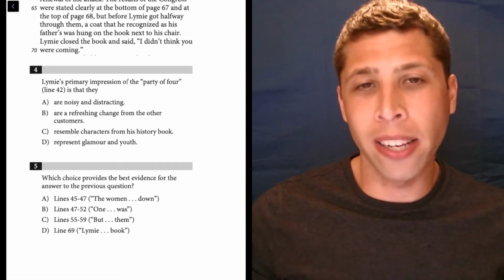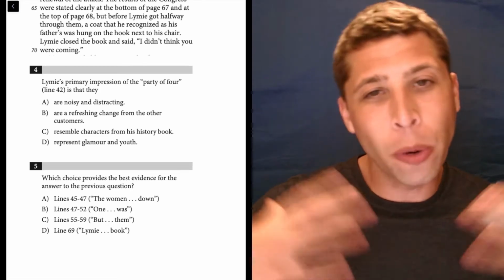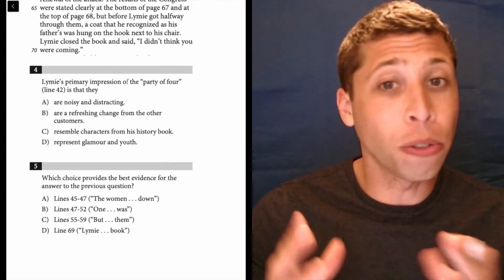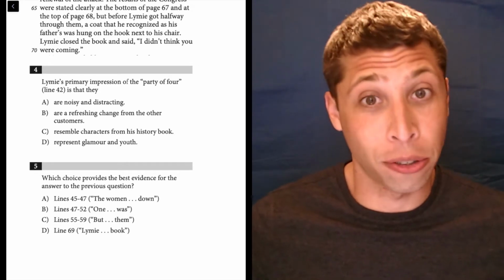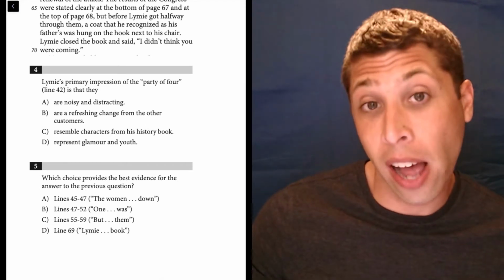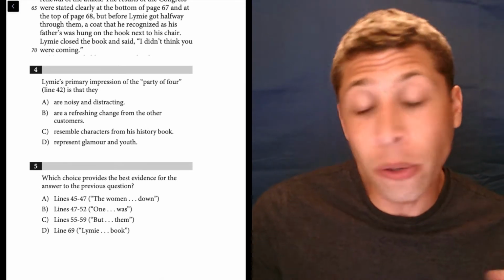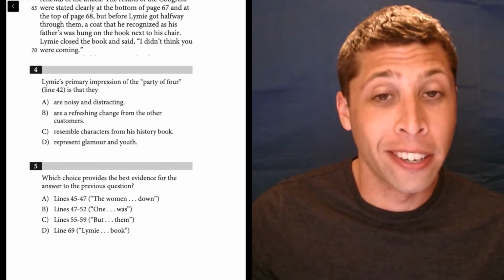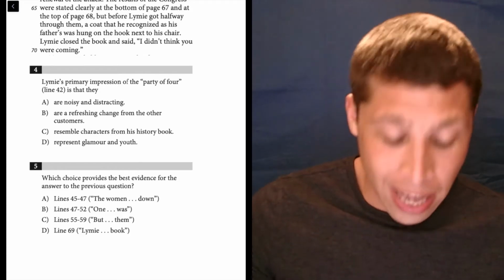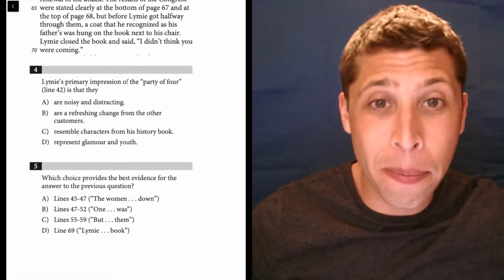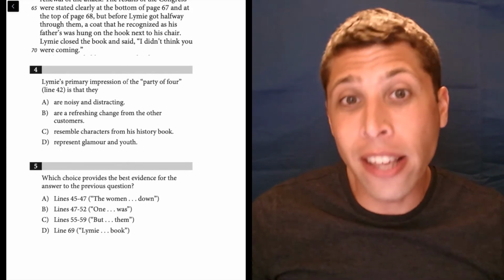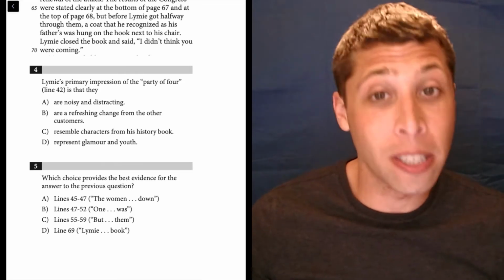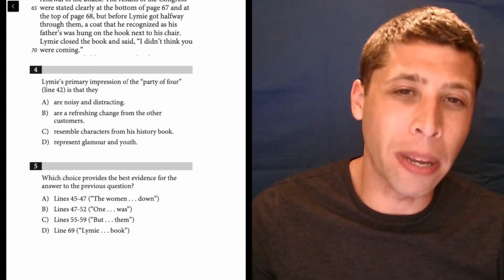Question number 4 reminds us why we always want to be aware of our surroundings on an SAT reading section, right? There are certain rules about what to do when you encounter certain questions. In this case, because we have a line reference in the question, usually that just means go to those lines, read a sentence on either side, and get the context and then answer the question. But if I'm aware of what's coming up and where I've been, then this question has a little bit more to it. And we see that it's actually a pair. It's an evidence pair. And so that changes a little bit how I would answer the question.